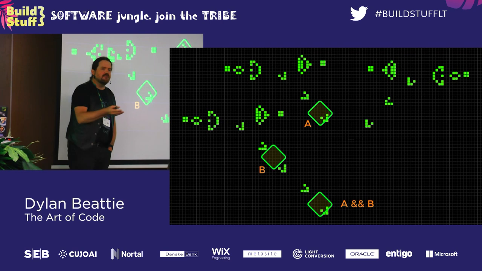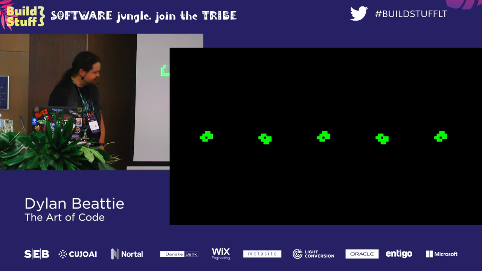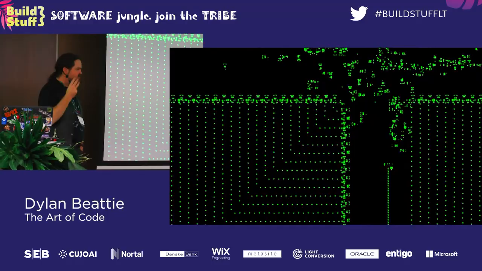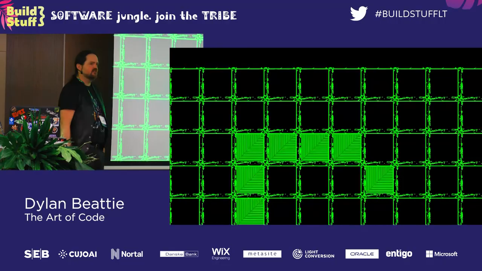And if we can build logic gates, we can build circuits. And if we can build circuits, we can build computers. And if we can build computers, we can run programs on them, including this program that you might recently have heard about. It's a thing called Conway's Game of Life. And it's a simple cellular automaton based on these three very, very simple rules that can lead to the most fascinatingly complex behavior and patterns just from those three simple rules.